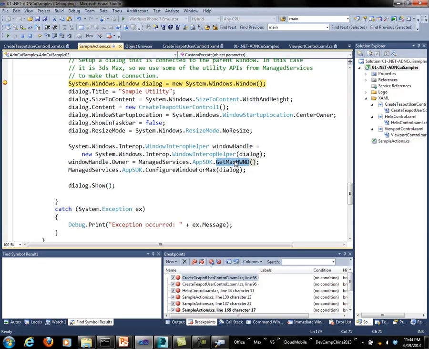If I didn't do that, and I popped up the dialog, and then I clicked in Max, the dialog would go behind the Max window. Even though it's still running in the Max process, you wouldn't see it anymore, and it could be confusing to the user. So just these few little steps here allow the window to stay on top of Max at all times and have the proper focus. And then when I'm all done, all I do is show it. So let's go ahead and run this.